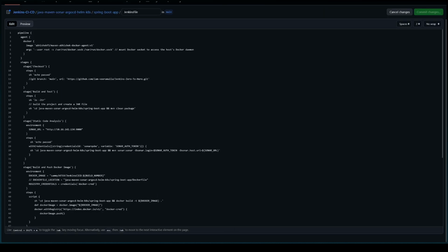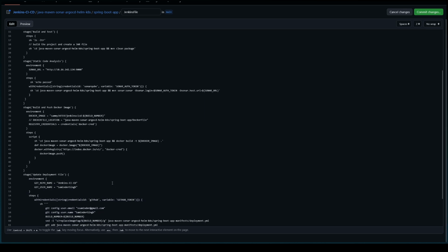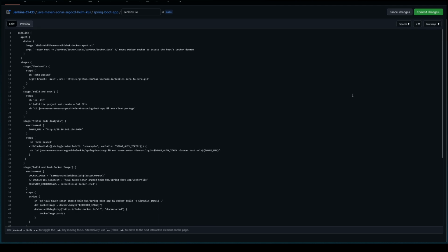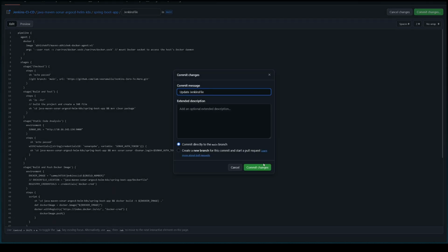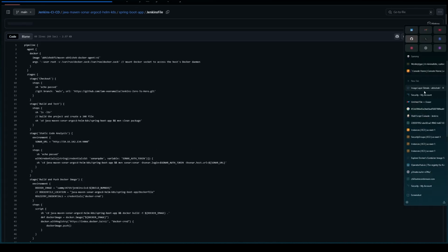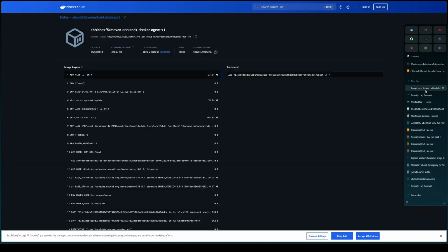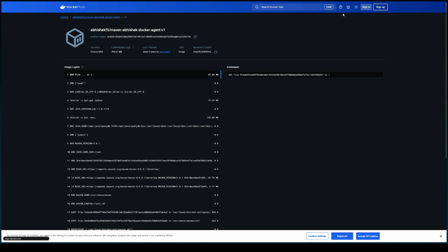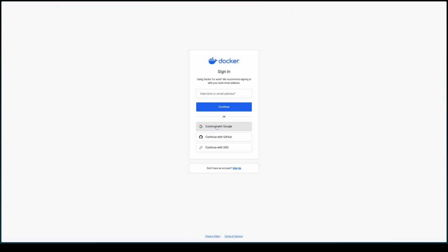Maybe my screen is visible. Yes, so just edit this, Jenkins CI CD. Now I think it's fine. And let's go into Docker sign in, log in.